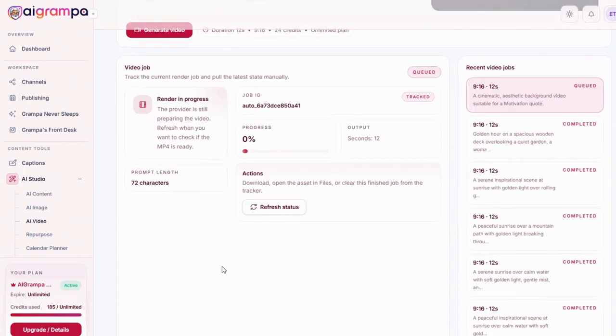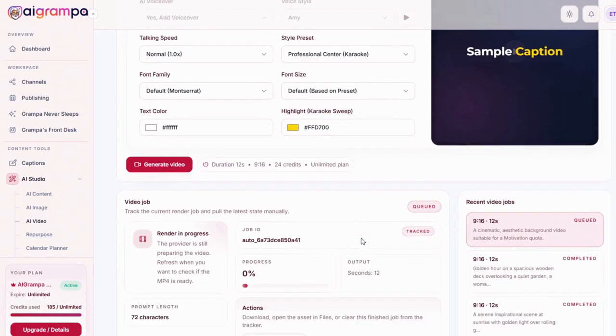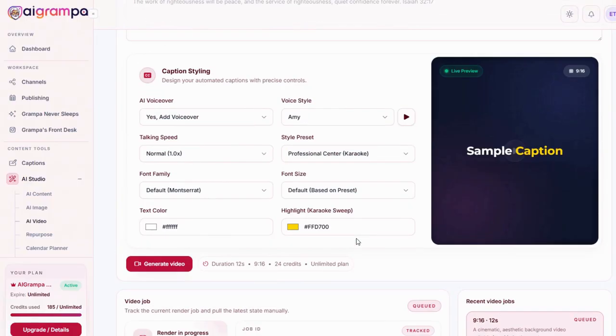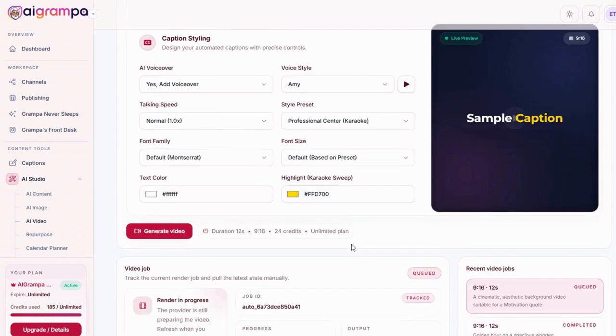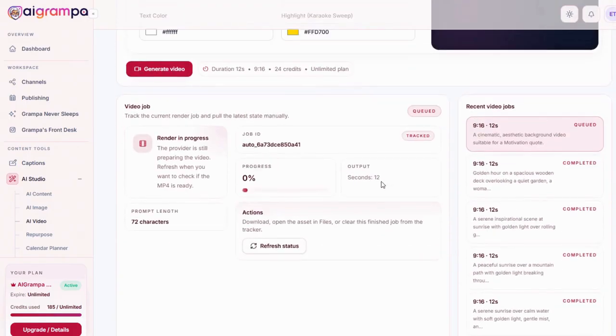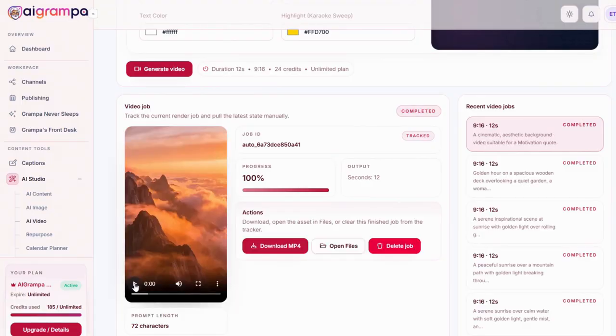And again, it goes without saying, but these tools can be used for absolutely any niche. I'm using a slightly obscure niche for this demo intentionally, but if it's business, if it's make money, if it's fitness, these tools are ideal for those kinds of niches. And this took not much time at all, probably because it's a pretty simple video. Let's go ahead and refresh it, and let's preview it.